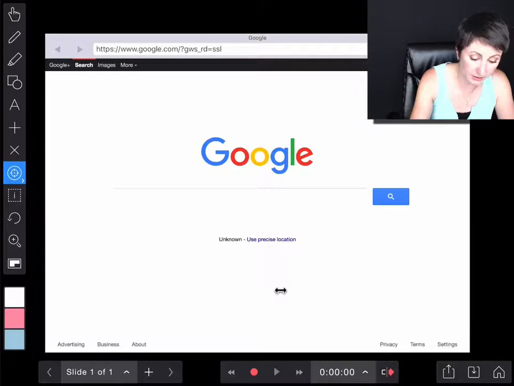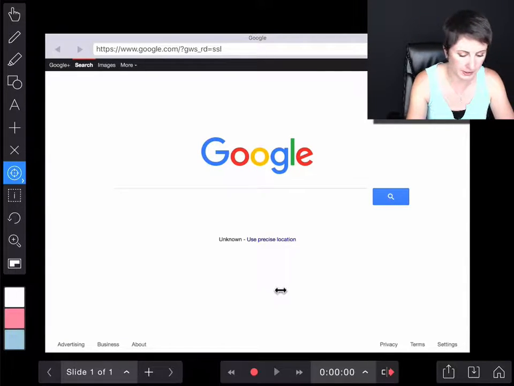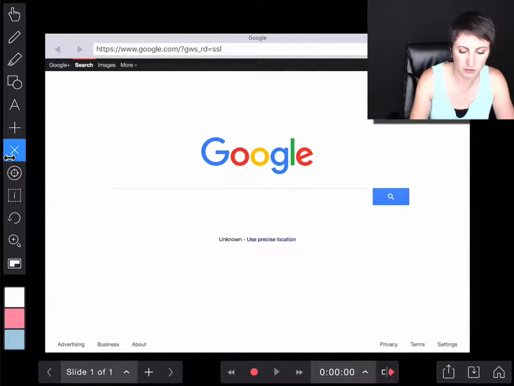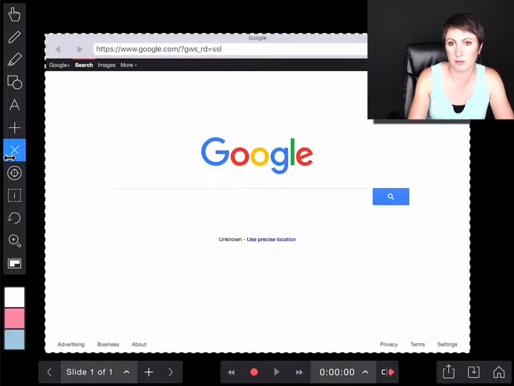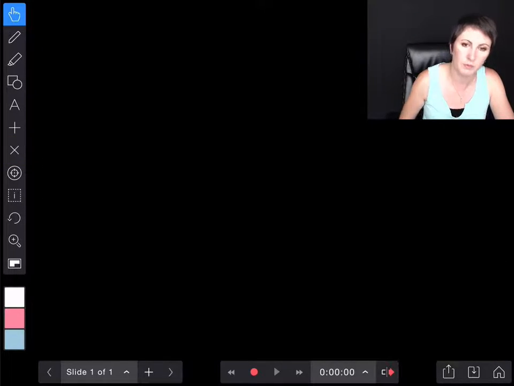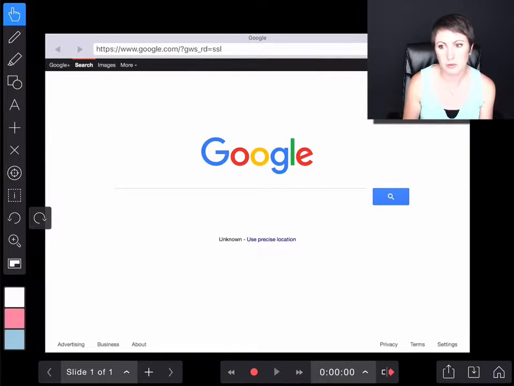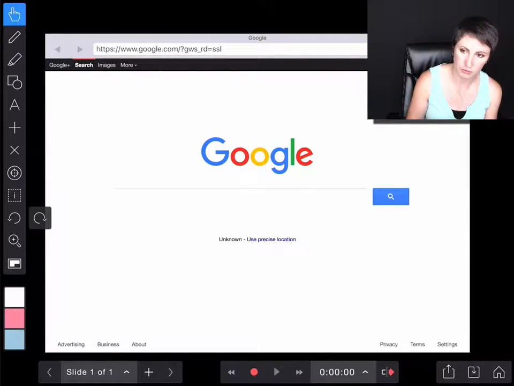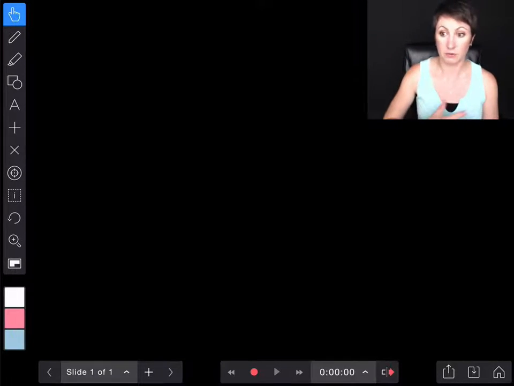All right. Now, this is actually a great option to show you how to erase something. If you look at this little X button right here, that is your erase. So you just click on that, and then you just click on whatever you want to delete. So I'm going to delete this web browser. As you can see, it now has this dashed outline around it, and you can just simply click on this, boom, and it's gone. You do need to be careful because you can undo it, but I think you can only undo it to a certain point. So just be careful. You don't want to erase something that you needed.